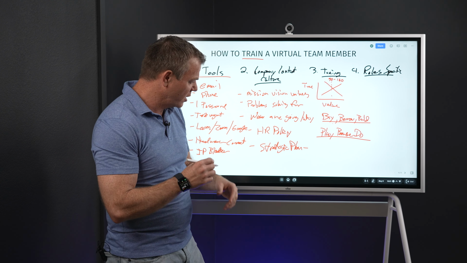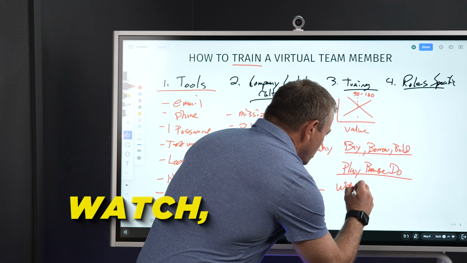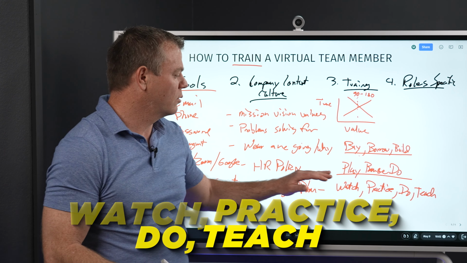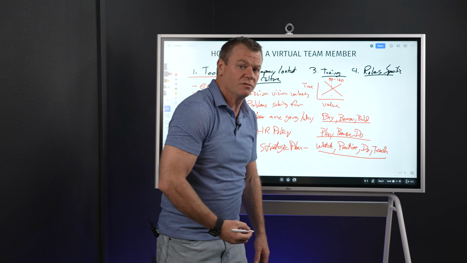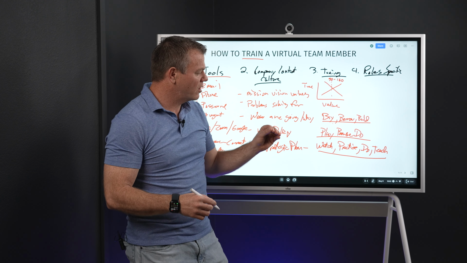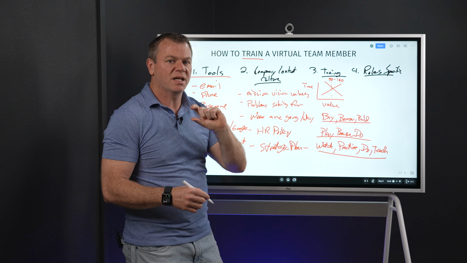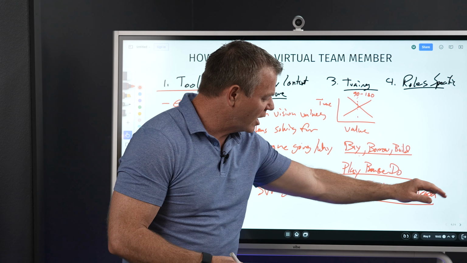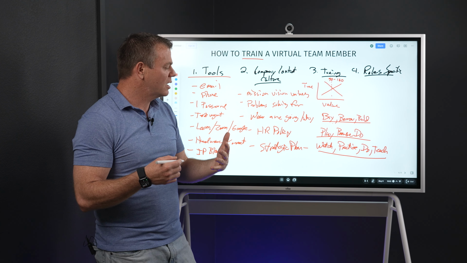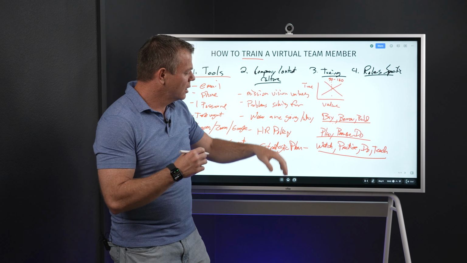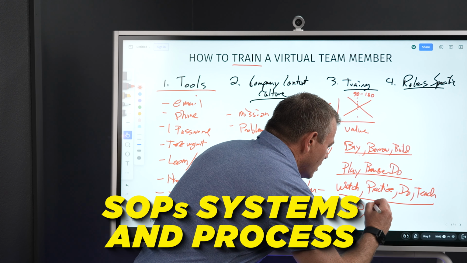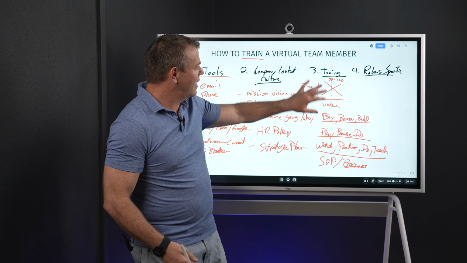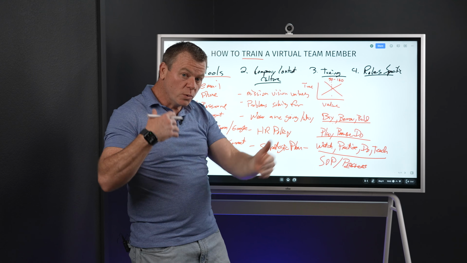So I'm gonna write this down for you. It's very simple, so it's watch, practice, do, and then teach. Very simple, yet very effective. And the issue in this training is whenever I've seen my virtual team member make a mistake, it's because I've left out or I've forgotten something. Once you do enough of this play, pause, do, and the watch, practice, do, teach, what'll happen is your virtual assistant or your virtual team member can actually write out SOPs and build a system and a process for your business. And that's a big deal. And they can start owning the overall doing of that function.